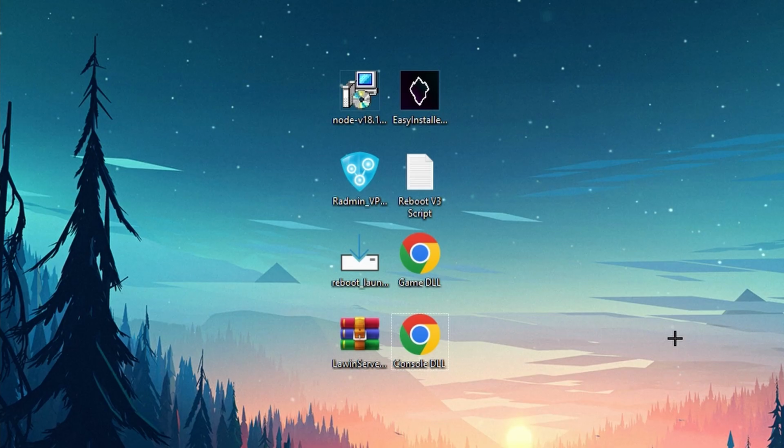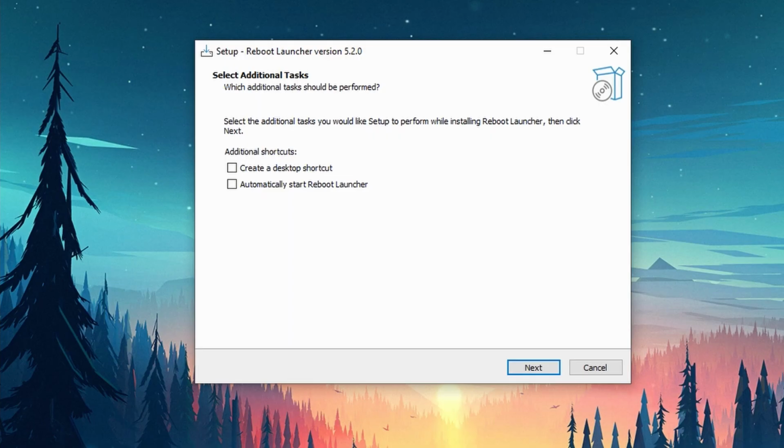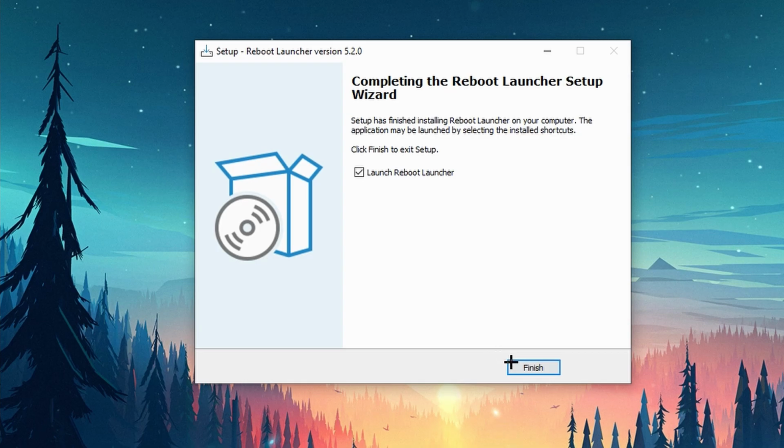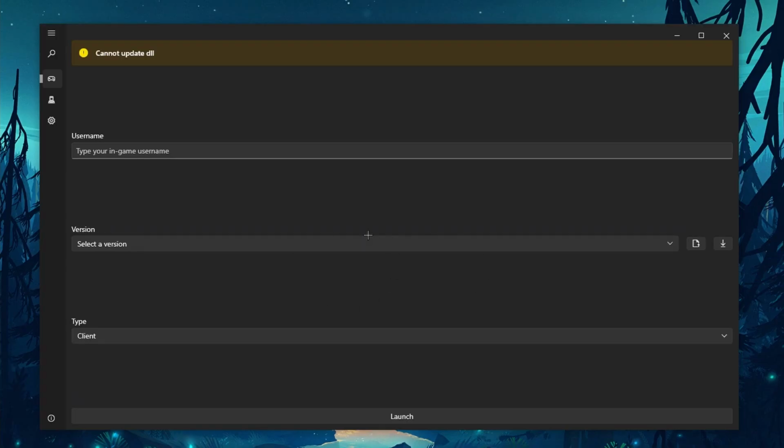After extracting the folder, you'll get these files. The first thing you're going to want to do is go to Reboot Launcher and open this. Alright, so after opening that file, you'll be greeted with this right here. The tick boxes here are completely optional, meaning you don't have to do any of them. So, if you're like me, you can just click Next. Then from here, click Install. And just like that, you've now installed the Reboot Launcher. Just go ahead and click Finish. This right here should pop up on your screen. You can just go ahead and hit Minimize.